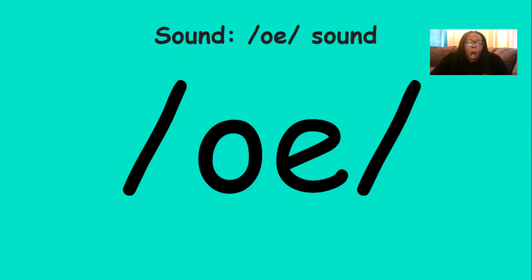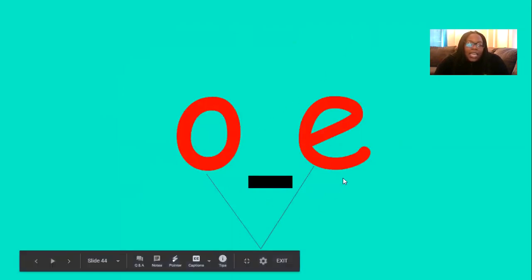Now remember that O is a vowel sound. We are going to practice spelling and writing with the O sound. The spelling is similar to the spellings you've learned for the A sound and the I sound. We see the letter O, a space, and then the E at the end. The O and the E work together to make the O sound. When writing a word, you will fill in the space between the O and the E with a letter for a sound that comes after the O sound. We are going to practice more of this today.